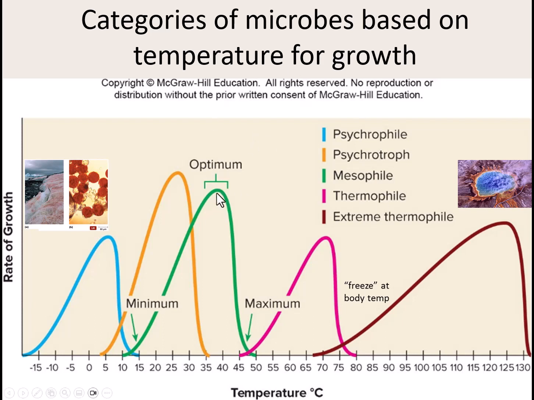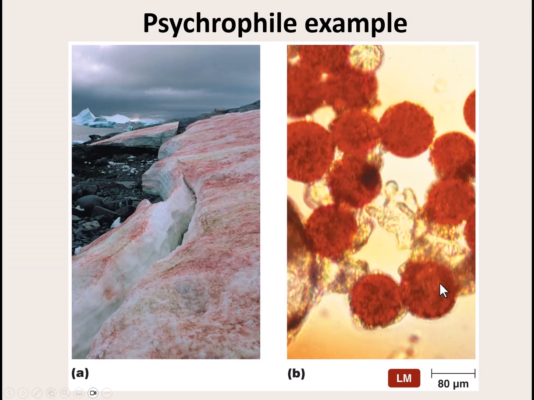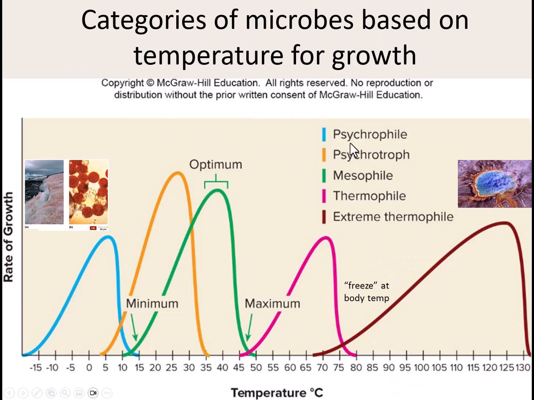But there are some organisms out there, again, they generally don't cause too many human diseases, so we don't care about them too much, that like really warm temperatures, even above boiling, such as those found in hot springs. There are some organisms that really like cold temperatures. This picture, I've got a zoomed in larger picture of it. This is an organism that grows in cold temperatures. It's a red pigmented algae that actually grows right on top of snow. It grows best in cold temperatures. I like the fact they've called them psychrophiles, because I always think, well, you're a psycho if you're liking these cold temperatures, as we're going to get come winter time.